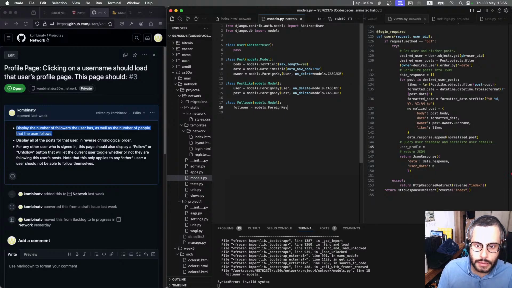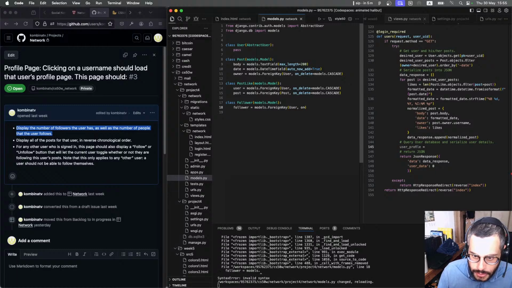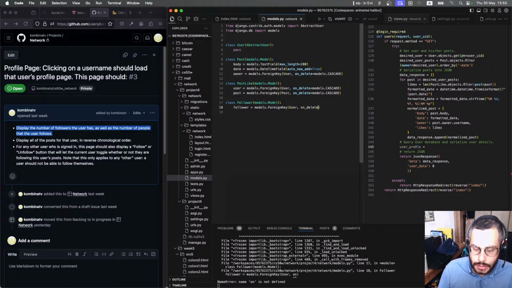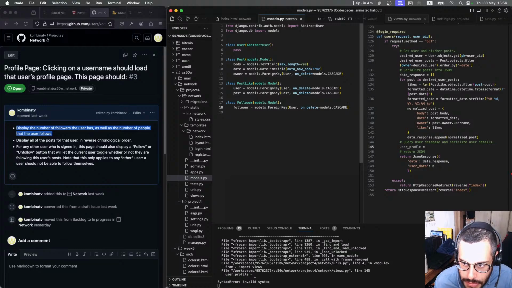ForeignKey, and obviously it's User. If that user is ever deleted, we're going to delete whatever relationship we have here, or we're going to delete his follows also. Cascade. I believe this is correct, no typos there.